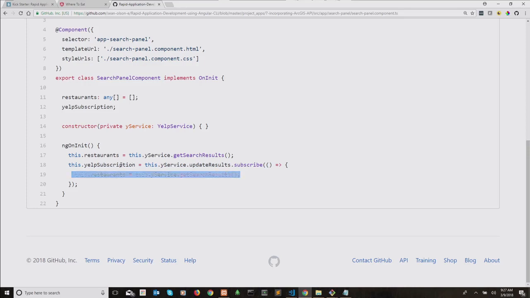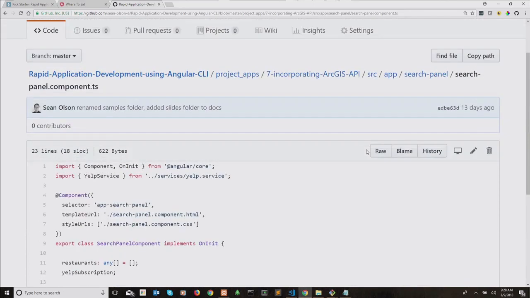It returns this object. Now, in this code, I'm not doing anything with the subscription object, but it itself has a whole bunch of methods associated with it, where I can cancel the subscription. Like, okay, I don't need to know any more about this. Stop notifying me, and I can click cancel. But in this case, we're not doing that. But it's going to return these results. So that's how that works.